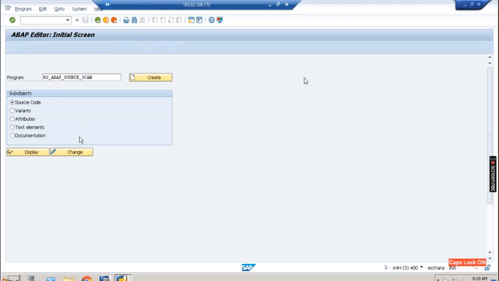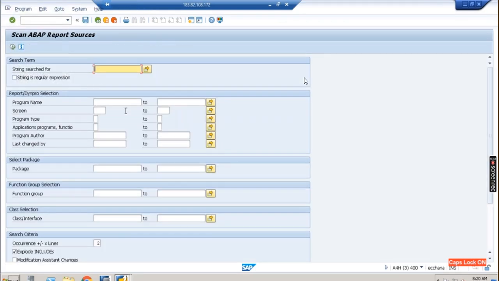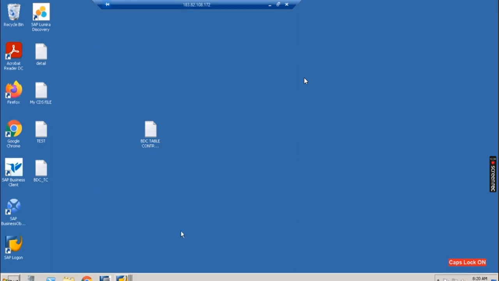You can just run this program, and here is a string, so if you have given some identifier kind of things, if you have created some log, you can search with that log. If you have given the date and all in your program, you can search with that. Or one unique thing which I was remembering, if I'm not able to find that way, I was going to use that.